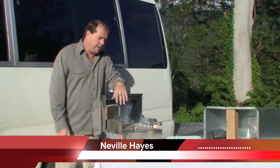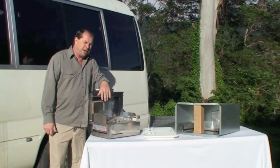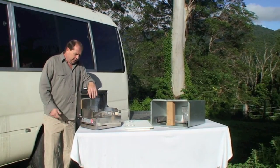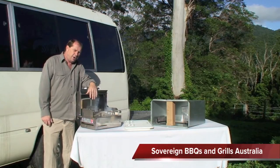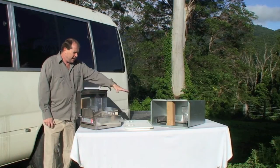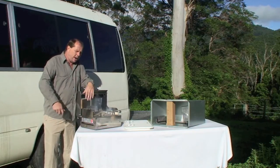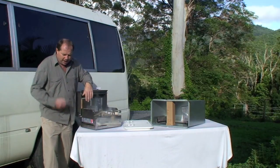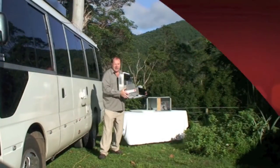There's barely an Australian home that hasn't got its own barbecue, and with motorhome, camping, and caravan being a major recreational activity in Australia, more and more people are getting out on the road. What we've got here is a Sovereign barbecue fitted into the side of this motorhome — it's the hottest thing on wheels. It fits inside this box and goes in and out on wheels, so you pull it out wherever you are, 24/7, and cook yourself up some steak and eggs, onions, tomatoes, bacon, and cooked pineapple.